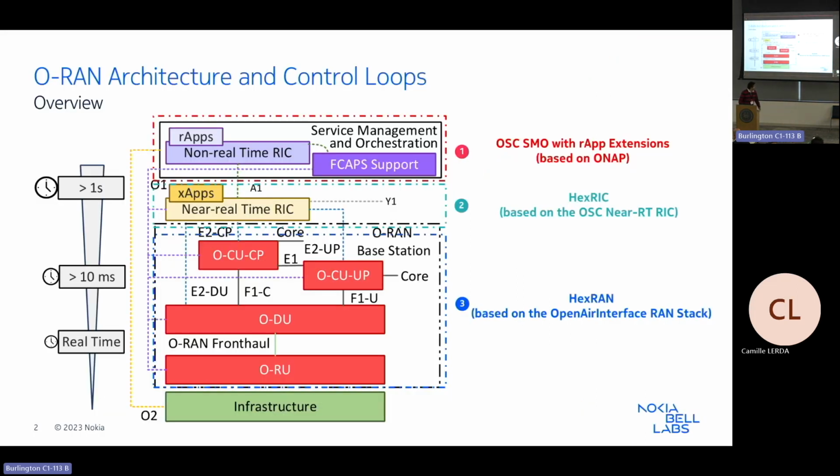So to start off, we have the standard ORAN architecture that we see here. You've got your different rigs, you've got your RAN, and so on, right? And as part of this use case, what we've really focused on is using or extending the SMO from the OSC. And then we have some extensions for the OSC near real-time rig, which we call the hex rig. And then finally, of course, the RAN that we're using is primarily based on the OAI RAN stack, right? And I'll talk a bit about each of these components. And then towards the end, we also have a short video that showcases in a demo environment what an integration of this kind would look like.